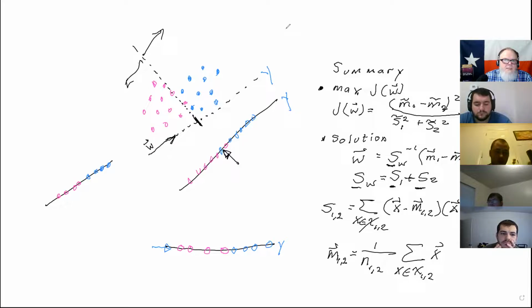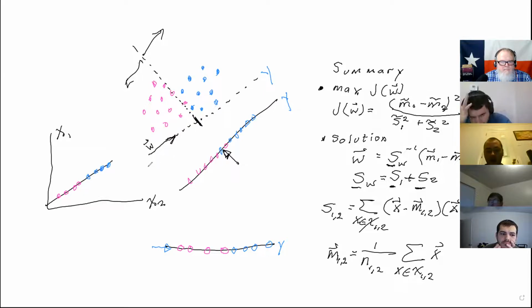And I think what you're saying, Sam, is that here's our space. Here's our X1 and our X2, right? Right. Well, I'm saying that the dots don't necessarily have to lie on an axis. They could be cattywampus as long as they're in a line. I don't know how to do points on a line with them being cattywampus.